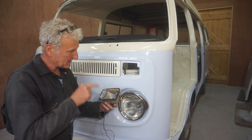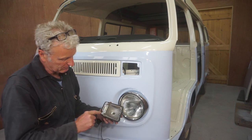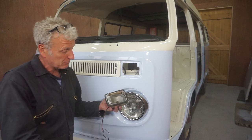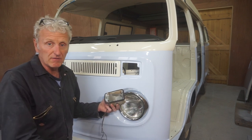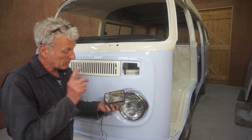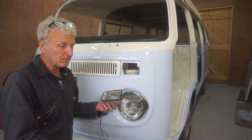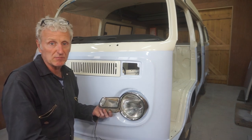Now I want to put the side lights in next, but the problem I've got with these is that they've actually broken. The plastic is just really old. They're the original ones, I'm pretty sure. I have tried to buy two new ones, rear units, but can't find anywhere in stock anywhere in the UK. So I'm going to put these ones back in, make the best of them, and if they're not secure, I'll order two new ones as soon as they become available.